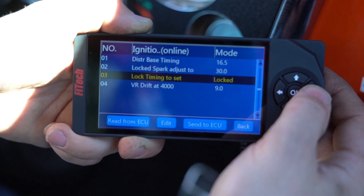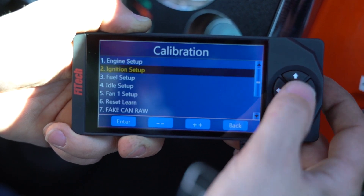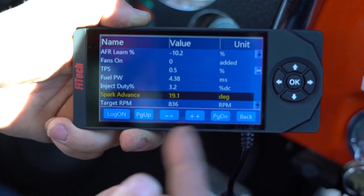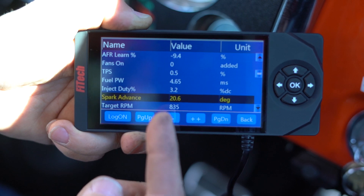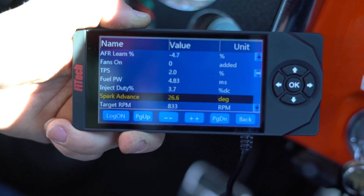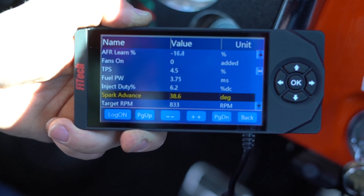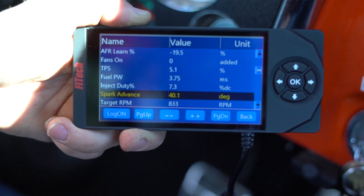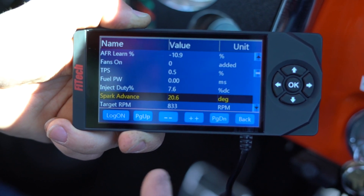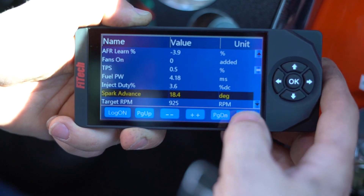With timing set, you can unlock it or turn the key off. With the timing unlocked, we can see that the engine actually runs at the commanded timing, but at idle it bounces around to try to stabilize the idle speed. If I open the throttle, it goes to the table values in the spark map — at cruise, 40 degrees; at full throttle, it hits 30 degrees, just like the spark map shows.